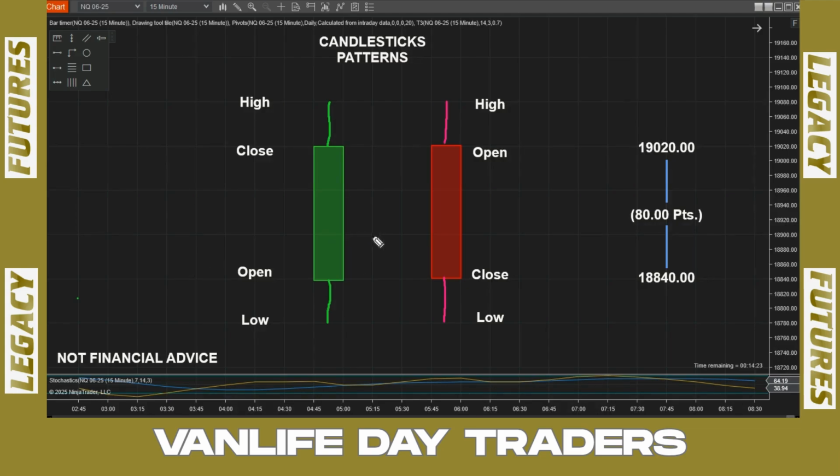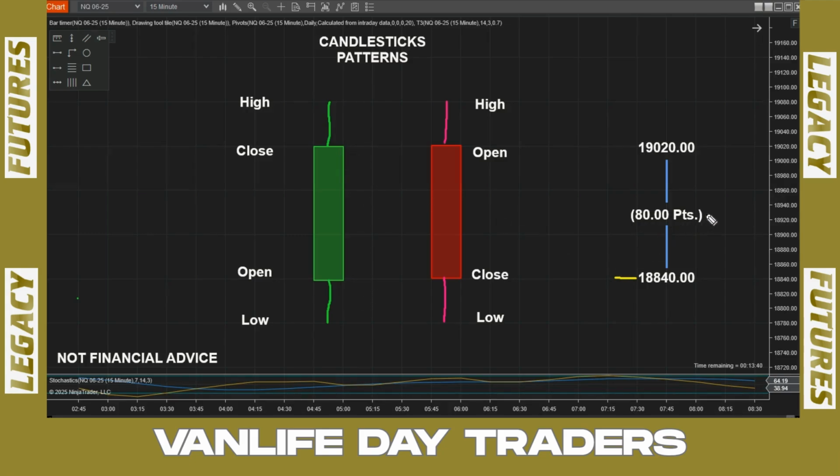The market during those 15 minutes opened here at, and I put some real values here, 18,840. It went down to 18,780, down 40 points. It went up to 19,080, and it closed here at 19,020. Fifteen minutes went through. The market went from 18,840 and in 15 minutes closed at 19,020. That's why the market gained 80 points during this move.